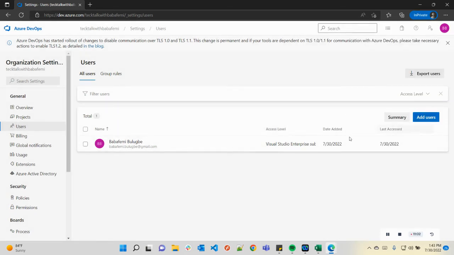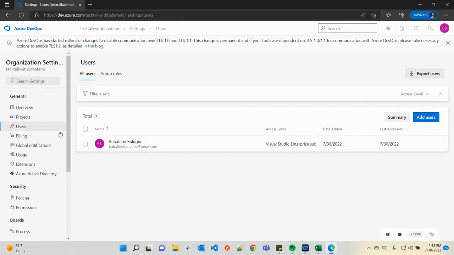If I have 13 projects and I'm trying to invite someone to just one project, then I don't have to invite this person to the whole organization. I'll only invite them and check that project. This user will only have access to the project I've invited them to.